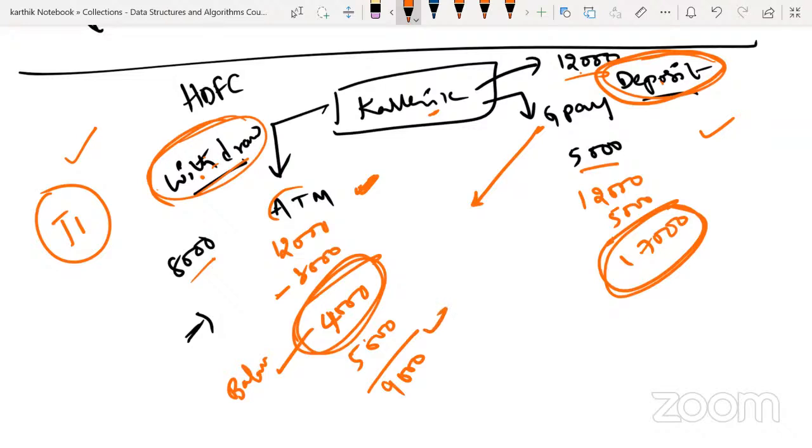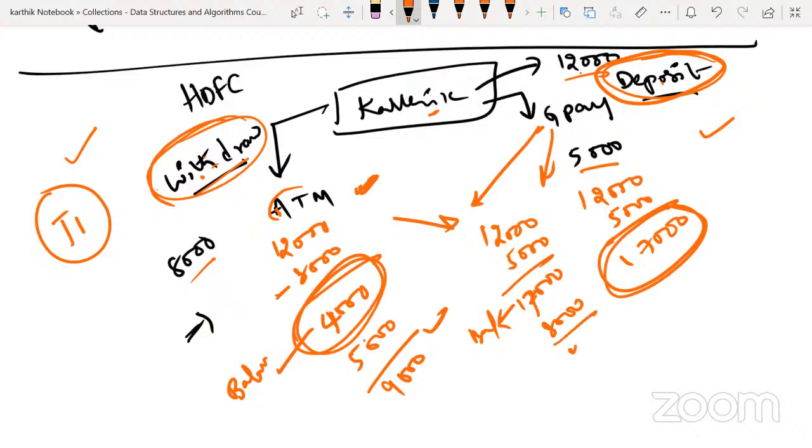This is one scenario. Or let us take that Google Pay started executing. Then the ATM thread should wait for the Google Pay thread to complete. So 12,000 plus 5,000, total 17,000. This is the latest balance. Now this ATM will wait for the Google Pay thread to complete. Now from this 17,000, I will take out 8,000. So the answer is 9,000. So can I say this is how your balance is accurate in your real life?